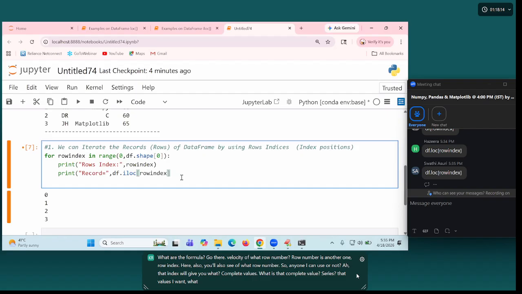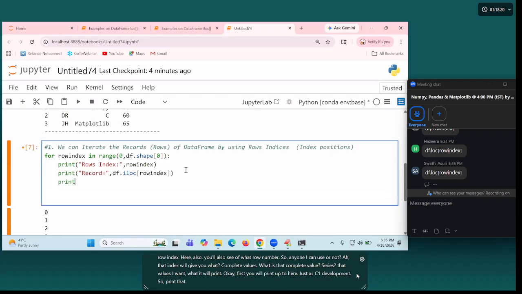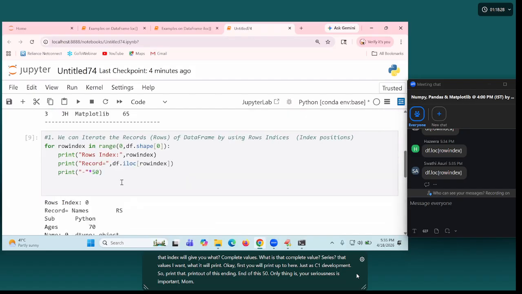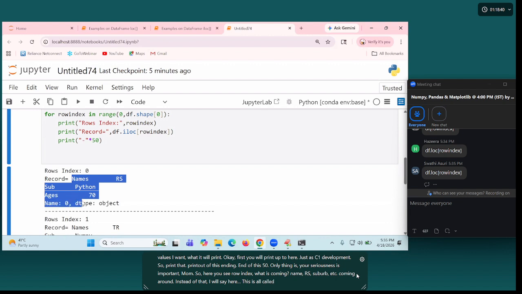First you will print up to here, just to see what will happen. Print of this. Only thing is your seriousness is important. So here you see row index, what is coming? Name, RS, sub, etc. This is called series type.